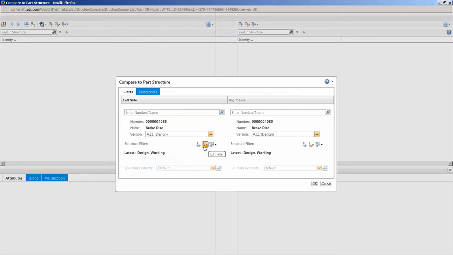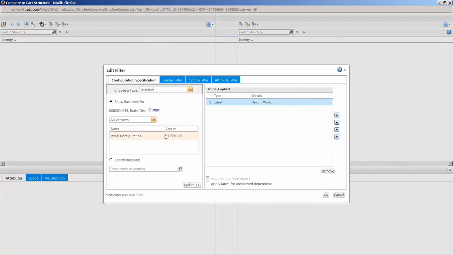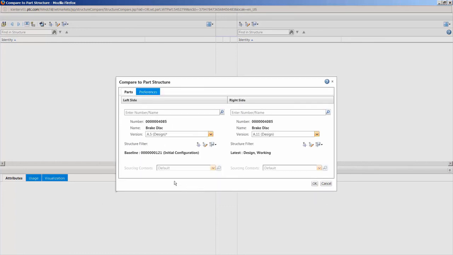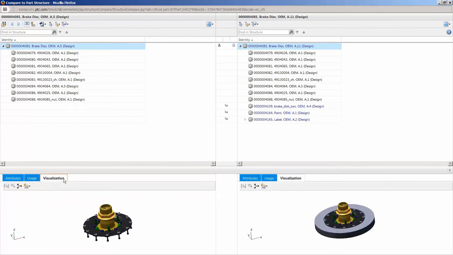As the design changes over time and parts are added or removed from the design, Windchill PDM Link maintains the change history and provides tools to compare the various versions. The BOM Compare tool allows me to easily compare the latest version of the BOM with earlier versions, or even compare the EBOM with the MBOM or the SBOM. In this case, I'm comparing the latest version with a baseline. As you can see, it's very easy to identify changes that have been made to the brake assembly, both graphically as well as through highlighting in the BOM structure.